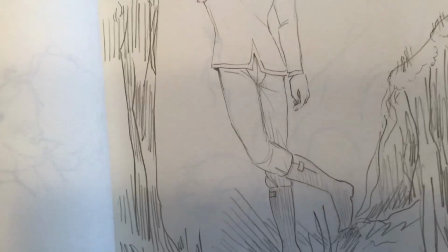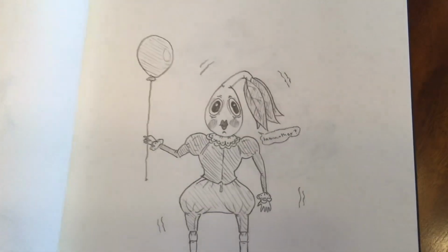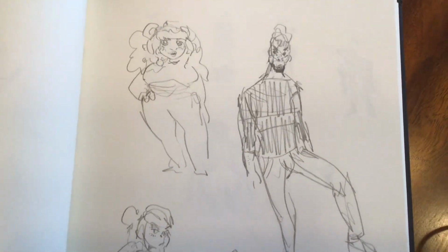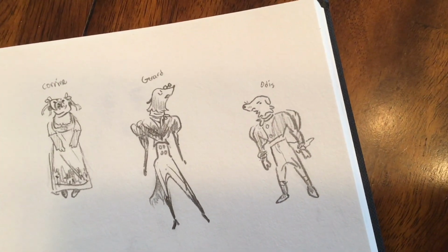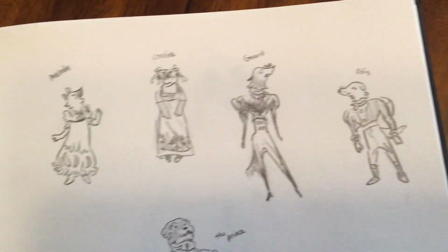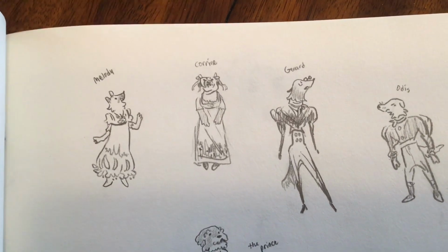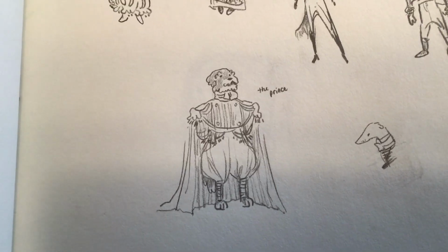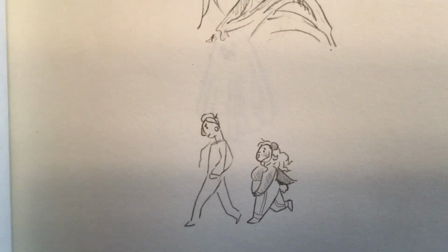I was using pen and gray marker for this. Soleil in uniform. That's a handsome robot. This is not my drawing, this is my sister's drawing. This is just very fast pose practice that's basically meant to warm me up. Here we have some tiny little doodles of the characters from the Regency era. And that's supposed to be Melody's friend who has a pug sort of vibe. And the prince, who is obviously very decked out, is based on my dog. I don't know where I was going with this one, but it's pretty damn cute already.